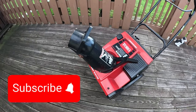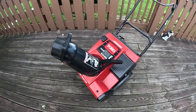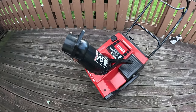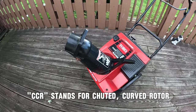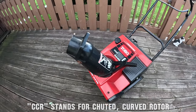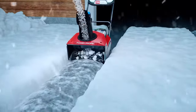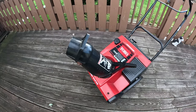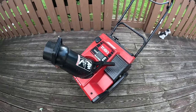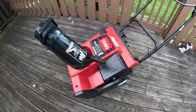So what are we going to do with this today? Well, it's a CCR 2500E, 5 horsepower, 2 cycle engine, so you do have to mix the oil with the gas. These are really good machines. They're ground contact machines where the paddle will rub and clean the snow right off the ground, right down to the ground. It is a single stage, which means there's a paddle and it just grabs the snow and throws it through the chute, unlike the two stages, which have an impeller in there. Some of these came with Suzuki engines, some of them with Briggs & Stratton engines. This one has a Tecumseh engine.